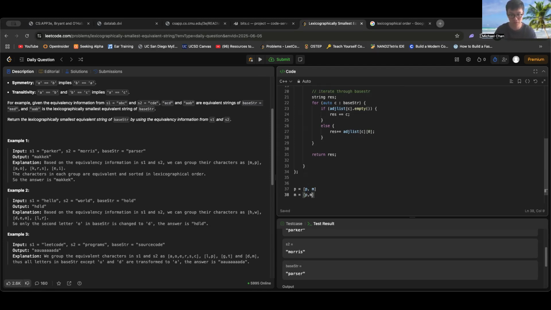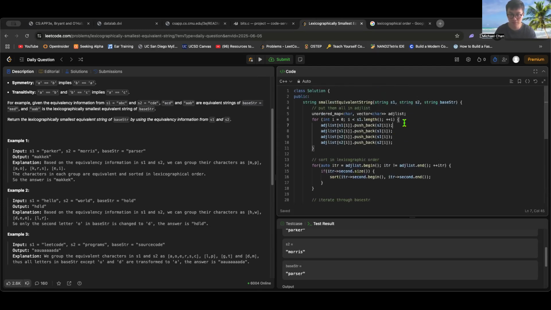Well, P and M doesn't matter, right? And then A will have A and O, and then O will have A and O. R will add R and R. This does not work.